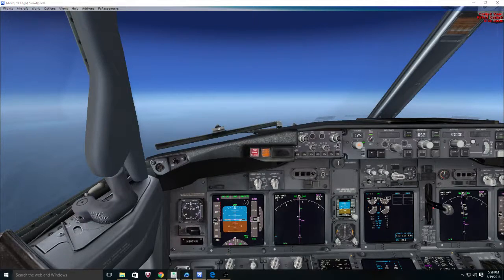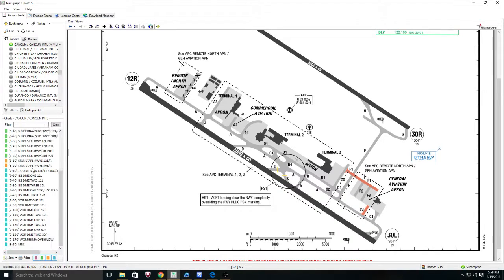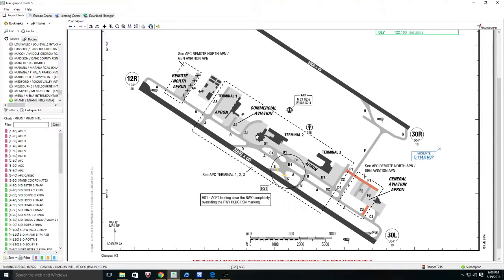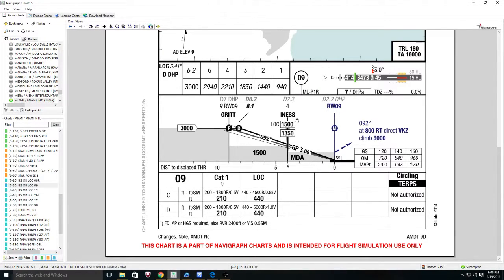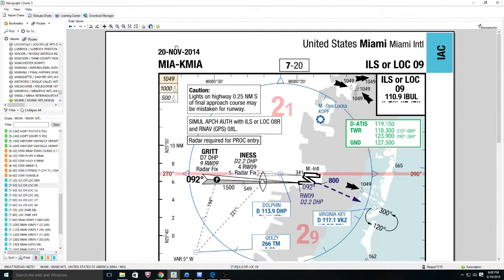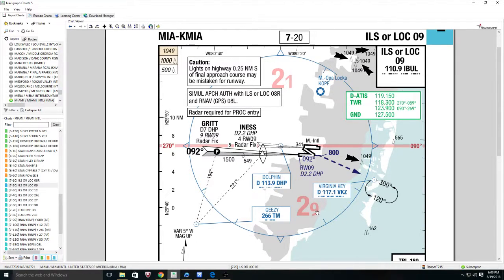I guess we could take a look at our ILS. Excuse me. Of course, we need to go to Miami. ILS runway 9. 110.9.